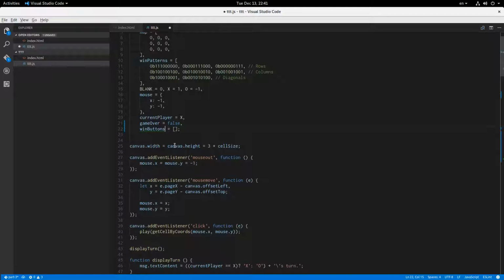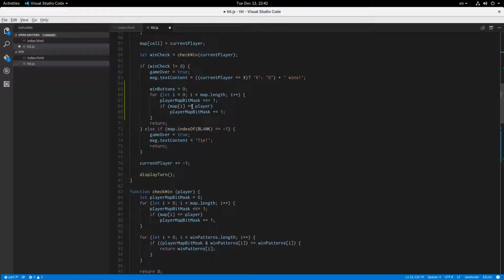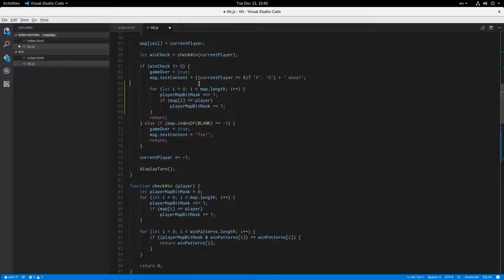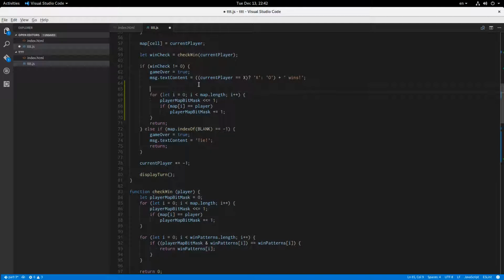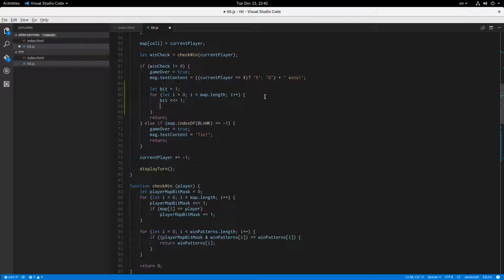Or no, not winButtons. winCells equals that array, and it'll be an array of numbers representing the indices of the cells that represent the win. So I'm going to say let bit equal 1. Okay, now bit shift 1, that'll be at the end though.